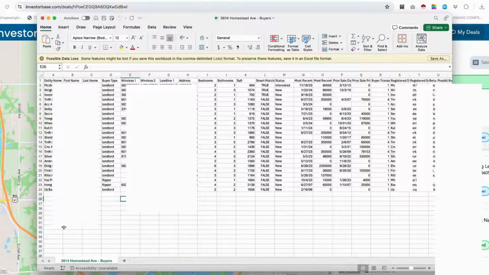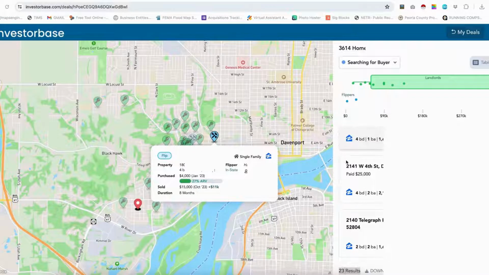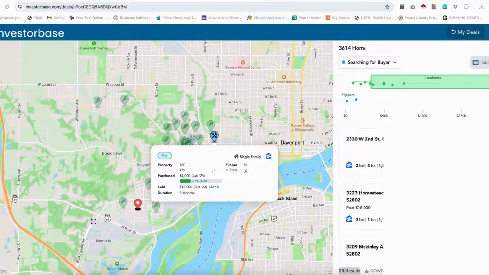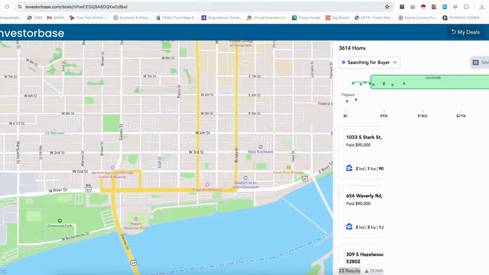But again, when you only have like 23 names and a few numbers to try, this is where I would tell my buyer's VA or my dispo VA, like, pick up the phone, try these numbers, find out which one works. If none of them work, that's when you head over to manual skip tracing. Do whatever you have to do to find the accurate contact information for these buyers and get in touch. That's going to be the key thing here. Having the information is great, but if you don't actually do anything with it or you don't make contact, then it's not going to do you any good.